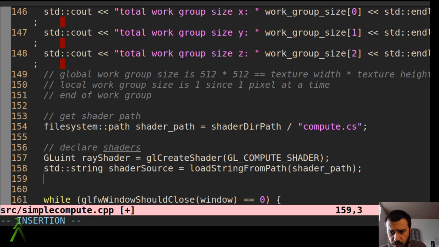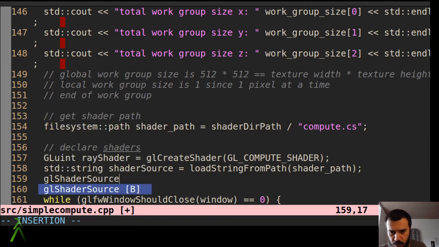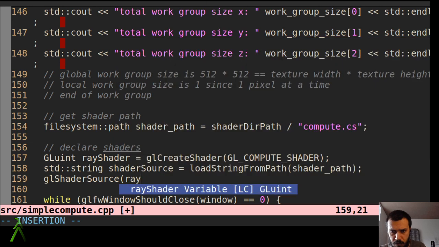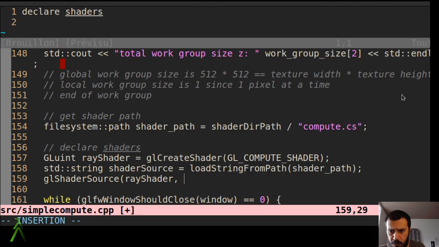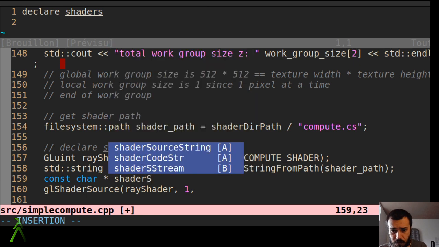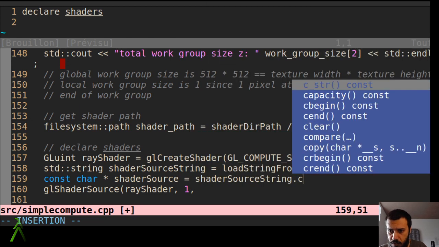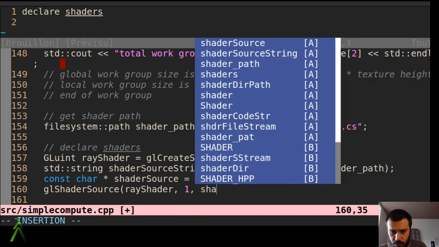So we declare the shader source, gray shader, 1, string const array, shader source string, the string shader source.